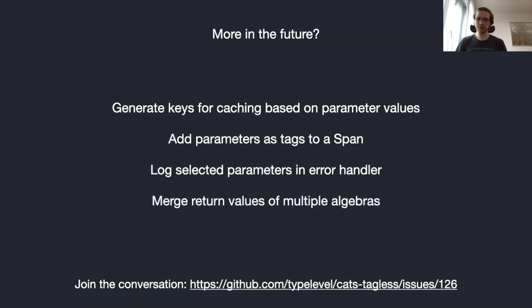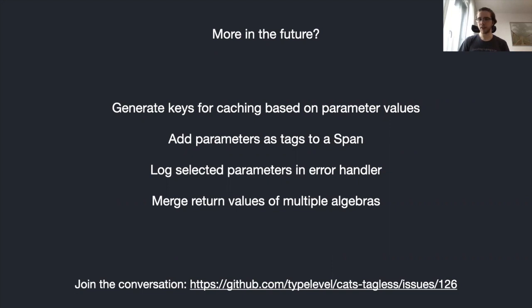Or something that I talked about before when we were combining 3 implementations of the same algebra, maybe you might want to combine them into one, like using a semigroup. So for logging parameters, or for passing them as tags, you would not only need just the names of them and access to the value, but maybe some typeclasses for them, like maybe a Show instance. That would be very, very nice to have.